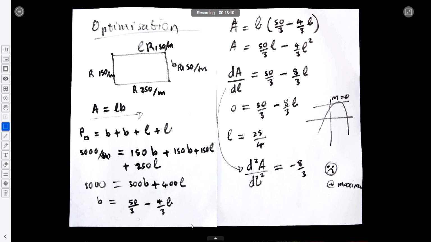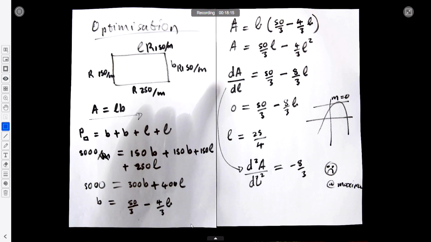No, it's not dividing, it's a second derivative. Yes, the second. In terms of length. Remember, area is dependent on length. I know you're used to d²y over dx², but we're not deriving y now, it's area in terms of length. So I know it's nothing difficult, it is the area.